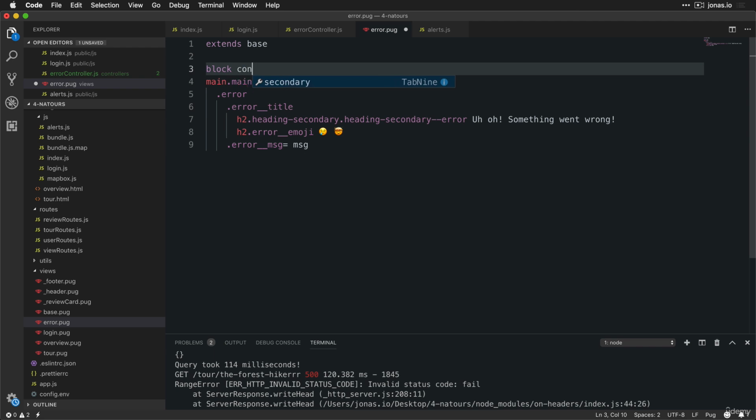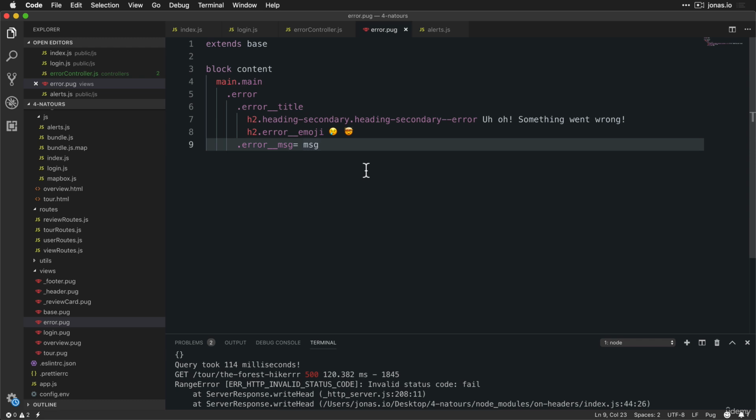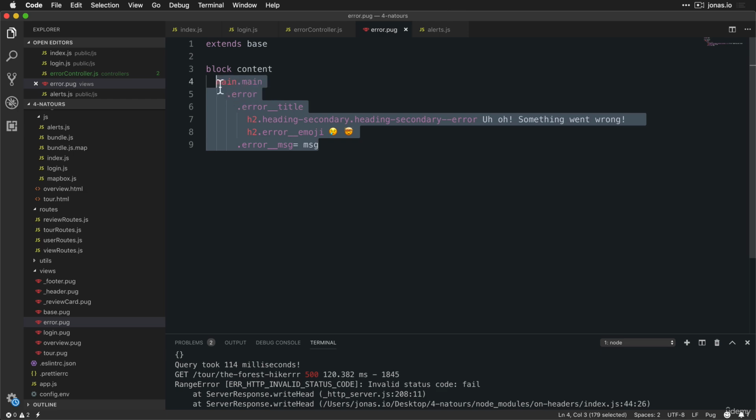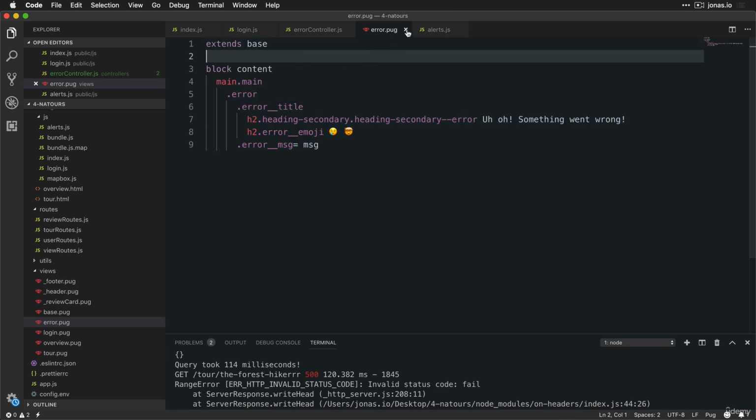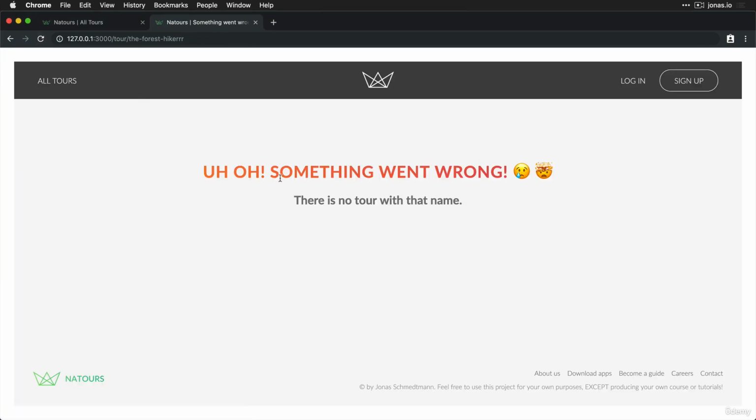So block content, and then all of this needs to be in there. And so basically here we're doing the exact same thing as we did in all the other templates. So basically injecting this content here into the content block in the base template. So if we reload that now, then it finally looks as intended.